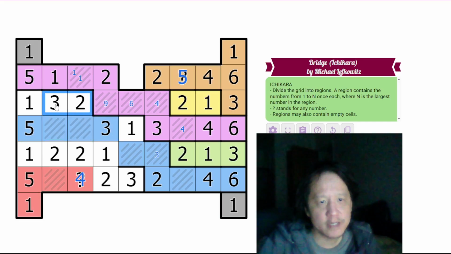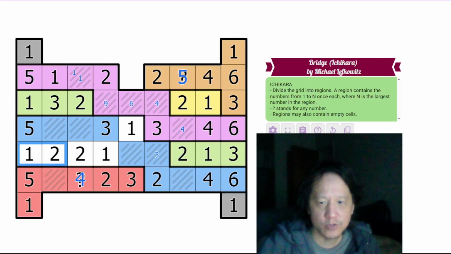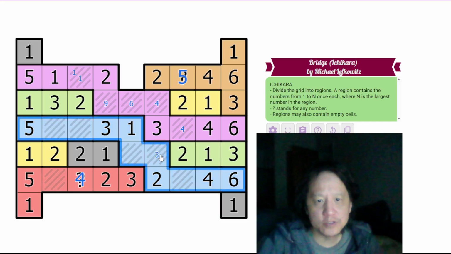This 3 needs access to 2 and 1, so they're both there. This red needs access to a 3. The only 3 left is here. So this is done as a region. We have 2 2s now, and they need access to a 1. So this is 1, 1, and 2. And this has to be the other 1 and 2. And this must be blue. So these are regions here. So this is all done now.